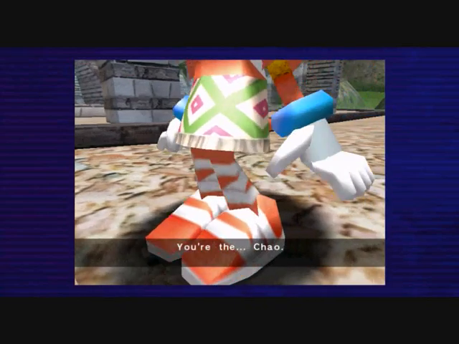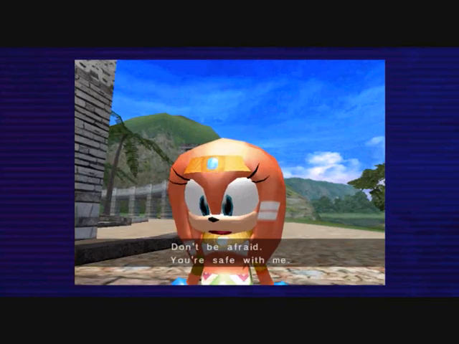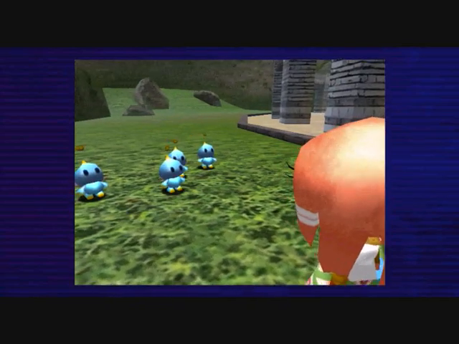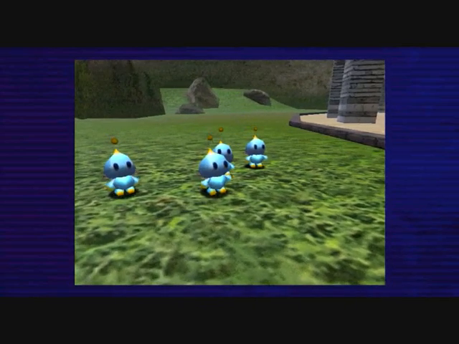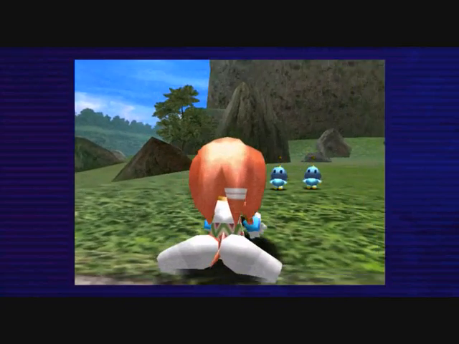Don't be afraid. You're safe with me. Hey there, Chao. You're going to become a Sonic mascot. You're going to the Olympic Games in the future. Yeah.